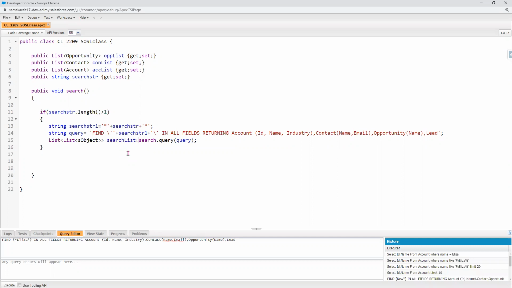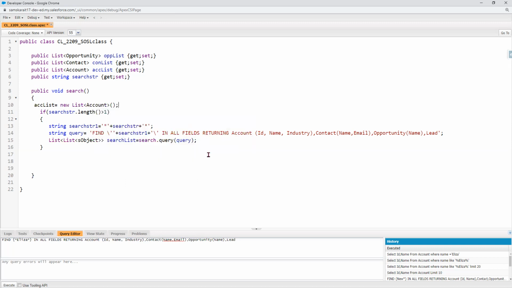Now this is fine. I have data stored into the list of list of SObject. Now I want to get the account list, so before that, I'll initialize it here with a new list of account.